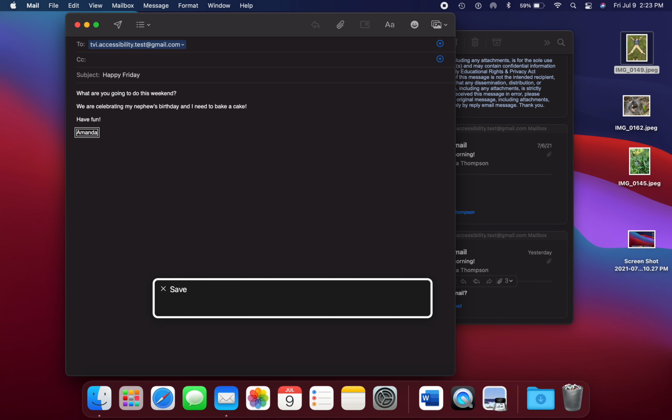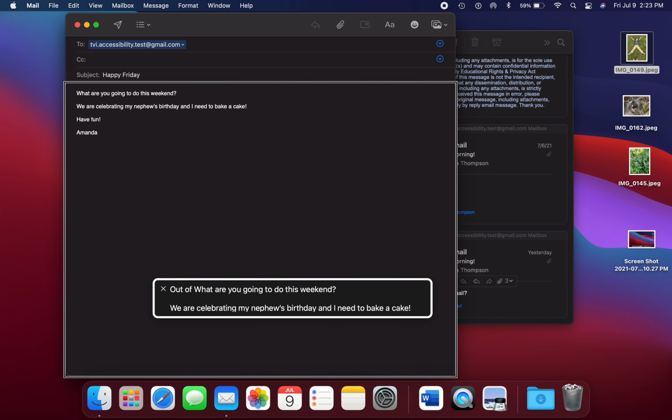Save. So I just hit save. I thought that was send. I was wrong here. So now what I'm going to do is go to this menu at the top of my screen. Okay, I'm at the top. You are currently on a text element. Let's go ahead and get out of it.